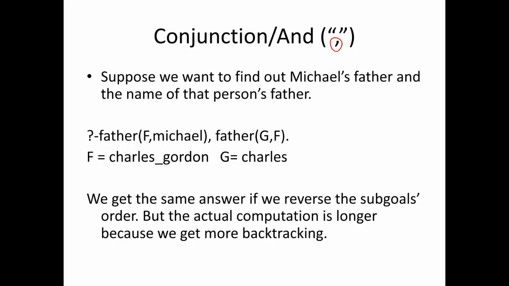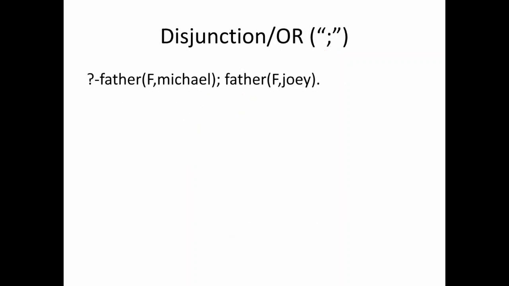When we reverse the order of these two, we would get the same answer, but the computation will take a lot longer because there are a lot more clauses that satisfy this. So the order matters in terms of efficiency. Or can be expressed using semicolon. So if you want to find out someone who's the father of Michael or Joy, then we can do father(F, Michael); father(F, Joy).